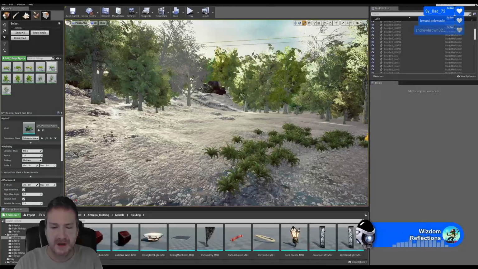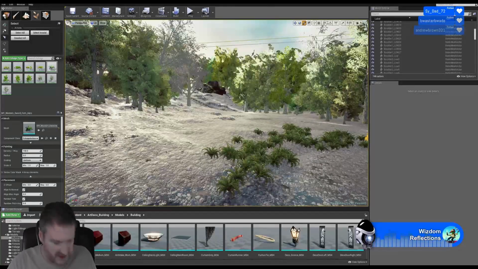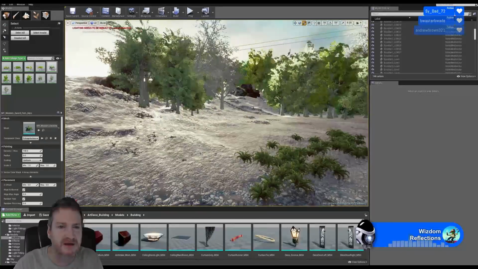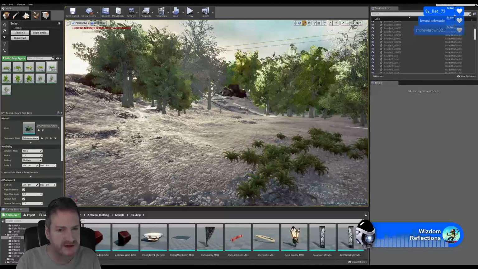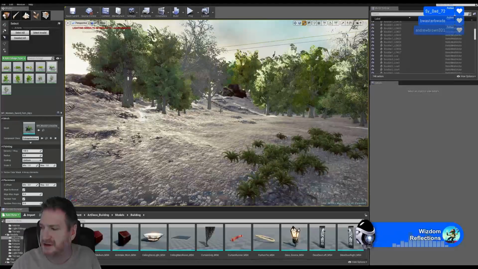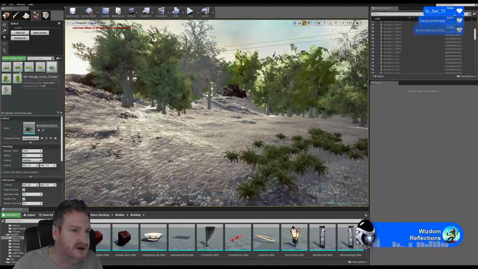Okay. So we've got our ferns painted in, our tree lines painted in with dead and live trees. What we want to do now is paint in some grass texture between the trees to fill it in a bit more. So I'm going to select my grass. I've got two different grasses here, a longer grass and a shorter grass.